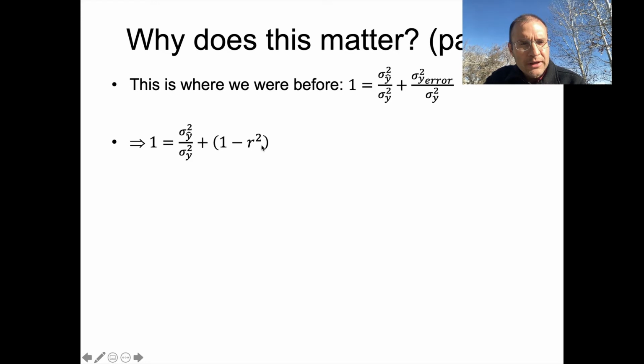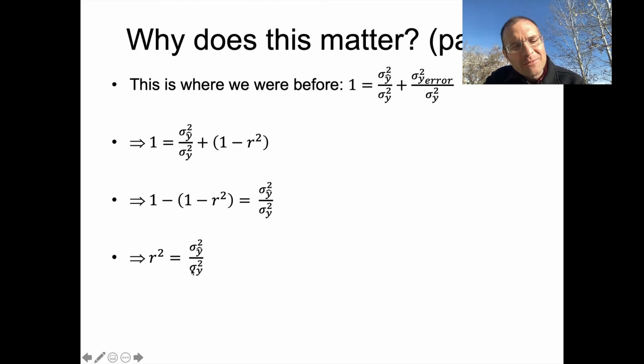So the first thing we can do is subtract this business from both sides of this equation. We get 1 minus, in parentheses, 1 minus r squared equals the variance of the predicted values of Y divided by the variance of Y. On this side, if you can just do some quick housecleaning, the ones are going to cancel each other out. The negative signs are going to cancel each other out as well. So we'll get r squared equals the variance of the predicted values of Y divided by the variance of Y overall.